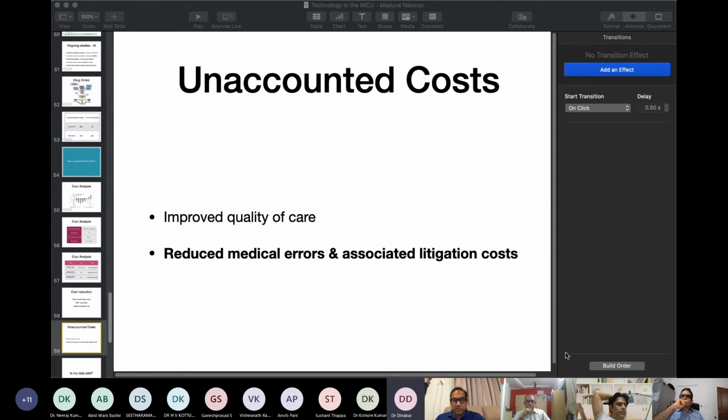And accuracy, and many monitors are having calculations. Just enter the weight, and the drug details: dopamine 1 ml contains 50 milligram, dopamine 1 ml contains 40 milligram, milrinone how many micrograms per ml. Then give the calculation, and many monitors will themselves tell you, please take this much ml, this much ml, this much ml. Even respiratory calculations it will show. All these things are there in the monitors themselves.